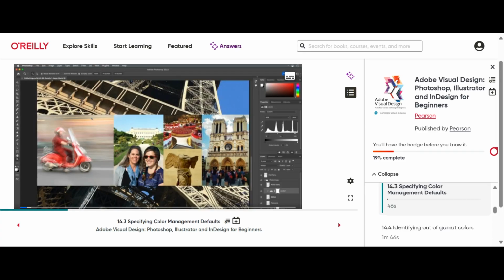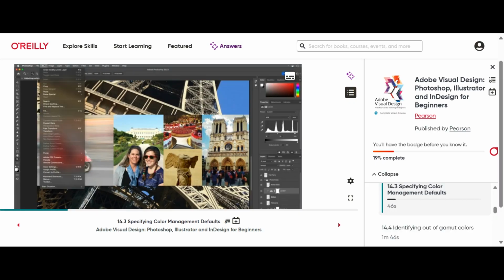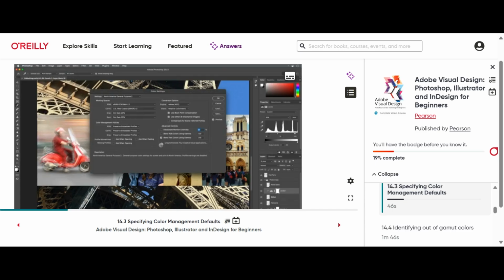You'll customize the default settings for interpreting color. Choose Color Settings from the Edit menu to open the Color Settings dialog box. Without clicking, don't change any settings, hover the pointer over each part of the dialog box, including the names of sections such as working spaces, the menu names, and the menu options. As you move the pointer, Photoshop displays information about each item in the description area at the bottom of the Color Settings dialog box.